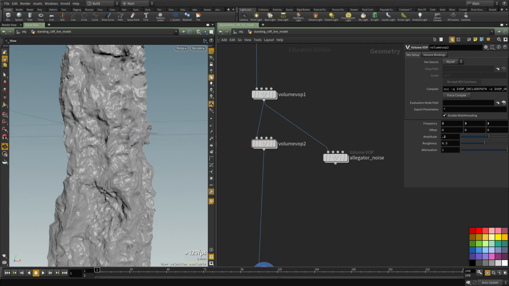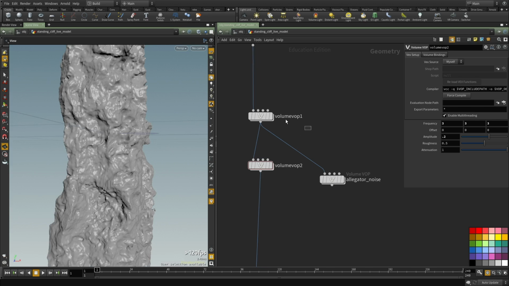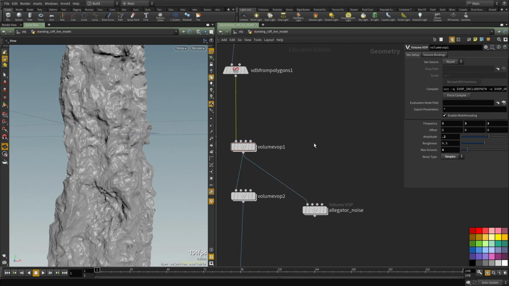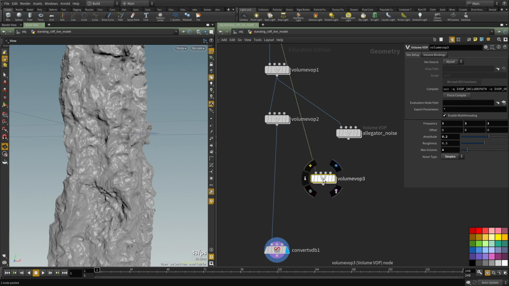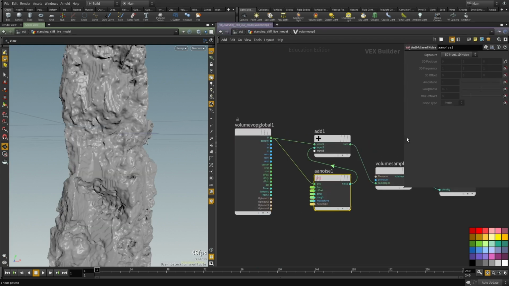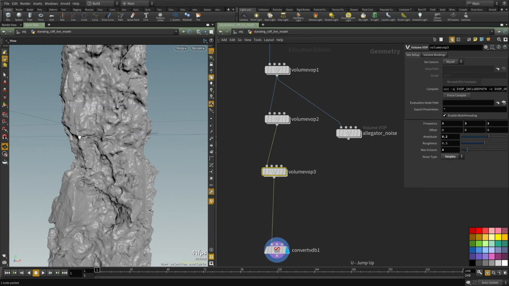Let's add more noise to this. So I'm gonna copy, 1 second. I'm going to copy this first one. And this time I'm gonna change it to 3D noise. And let's see what we get.